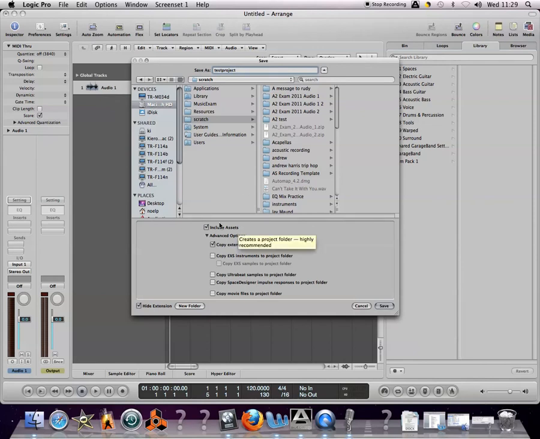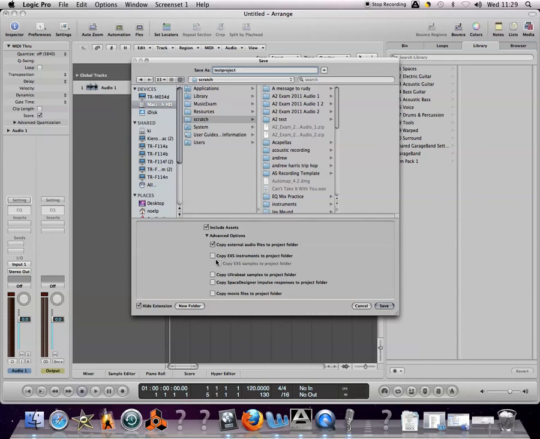Okay, it gives you some other options as well. You can copy external audio files into your project folder. I would recommend you keep that ticked, so when you start dragging different files in from different places, samples, loops, whatever, then it will automatically copy those over to your project folder. It keeps everything contained. You can back up your work onto a USB stick and move around from computer to computer without suddenly audio files disappearing and going elsewhere.